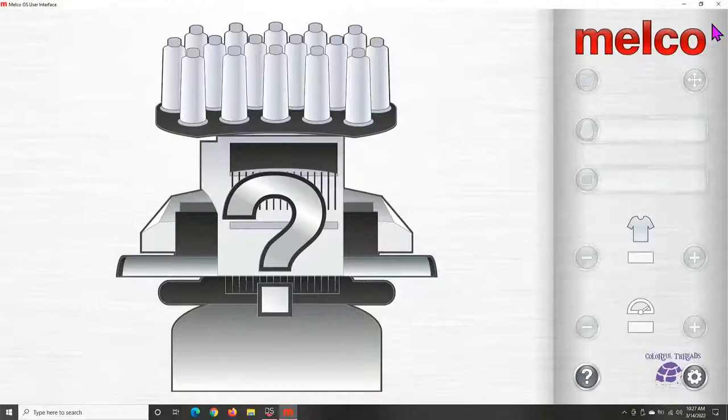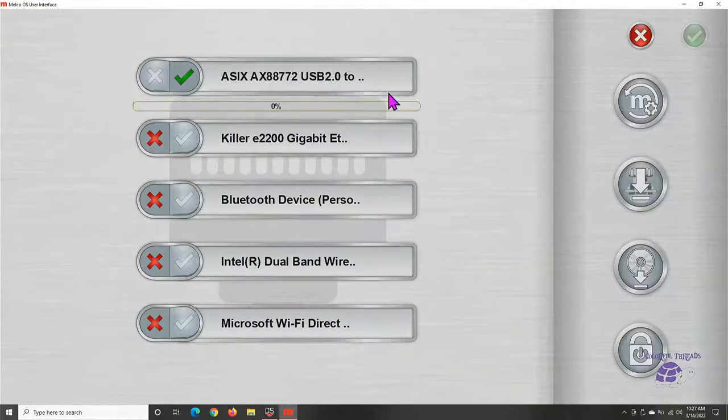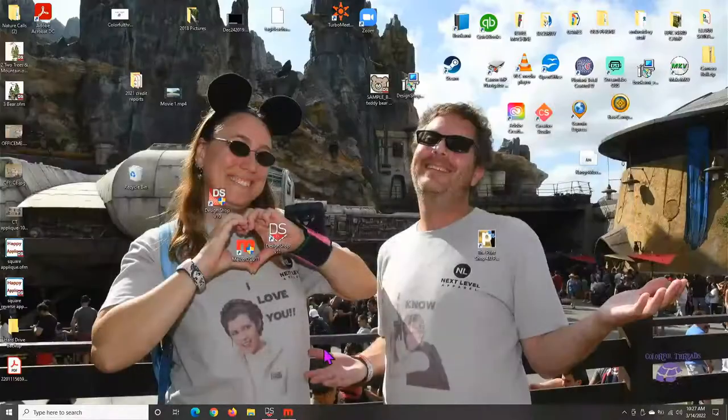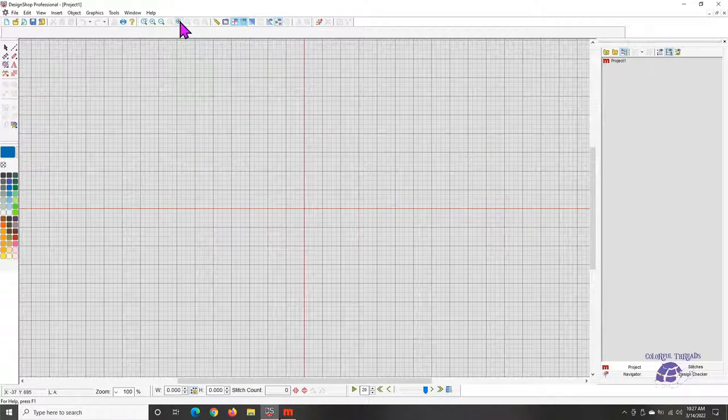Okay, that is the screen option. Oh, come on. How did I lose the machine? Seriously. All right, let that work. We're going to be in Design Shop for now anyways. Okay. All right, so here we are in our Design Shop.